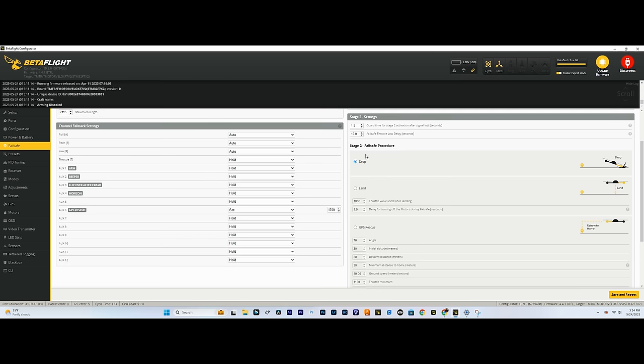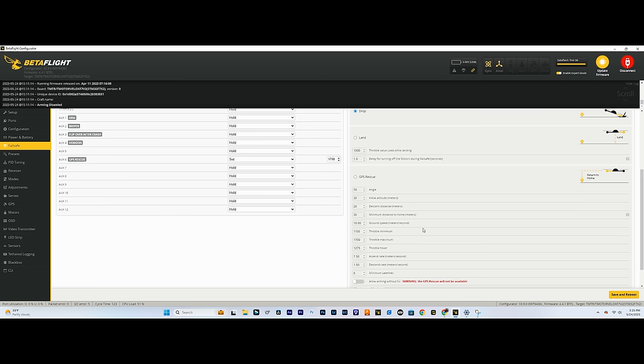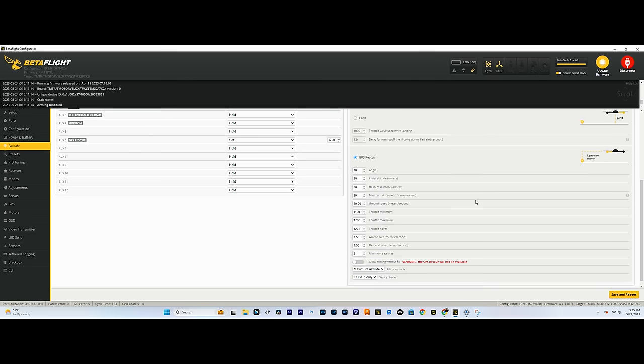You're definitely gonna have to change this from drop to GPS rescue because obviously we don't want a stage two failsafe to just have the drone drop and we don't want it to just land wherever it is. We want it to try and come back home. So that is GPS rescue. So let's turn this on. And now you can adjust some of these settings.